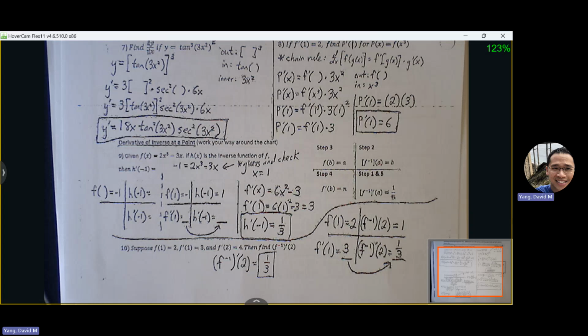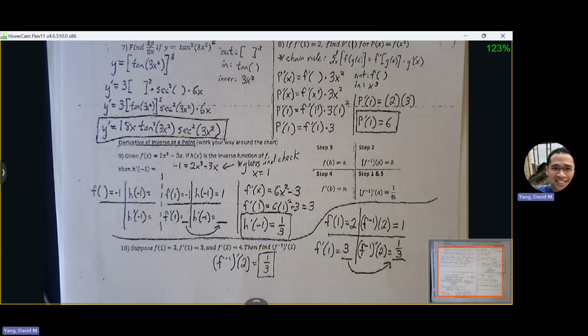Okay. However, there's also a relationship in terms of their slope at their points. Let's say the slope of this ends up being 5. Then this slope here is going to be what? What's the relationship? 1/5. Yeah, so that's the relationship here, is that at their corresponding points, a function and its inverse will have reciprocal slopes. So I like to create a table to work through my process here.